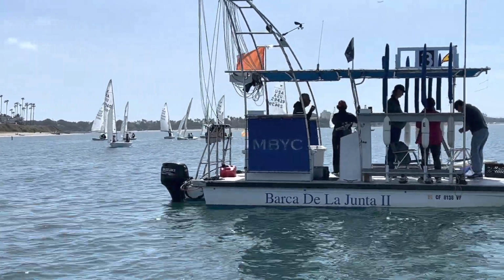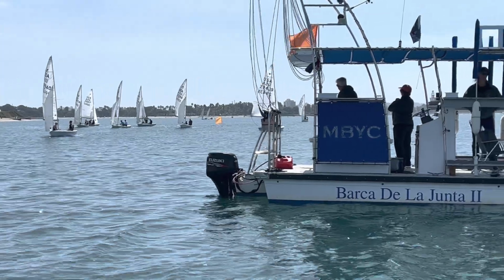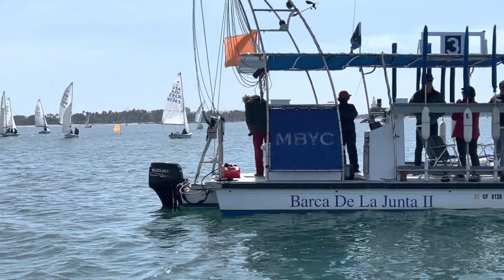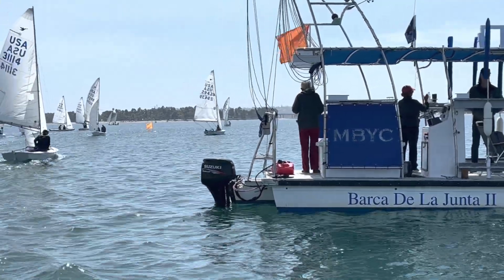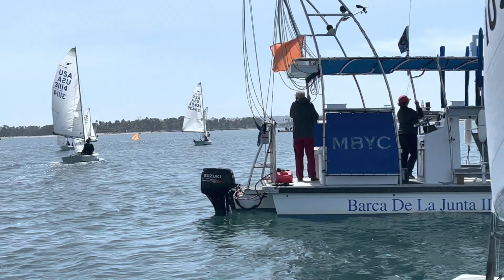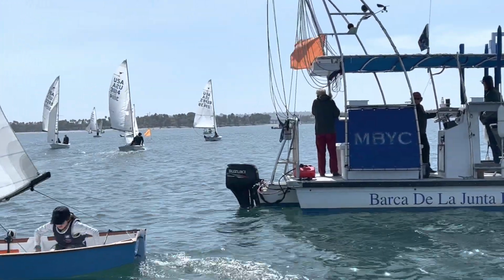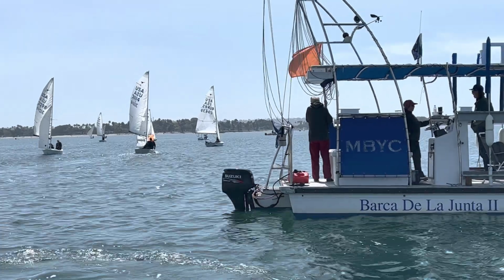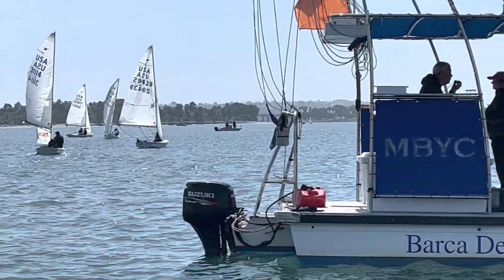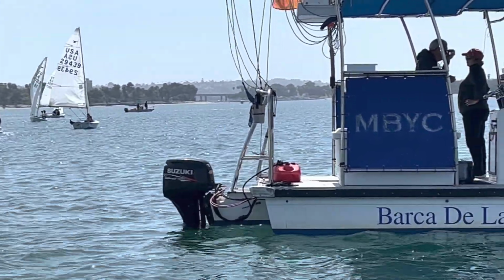This boat hangs perpendicular to the wind pretty much. The current is going out, so this isn't a great one, but if you look at the stern of the Barca, the pin, if there was no current and the Barca was hanging like this, the pin is too far back, right? Does that make sense? The stern of the boat, the square stern, is perpendicular to the wind. It looks like it's lined up with the flag to me. So the committee boat should be, the pin should be above where 29439 is. Okay? I'm looking straight, a straight line, straight out.